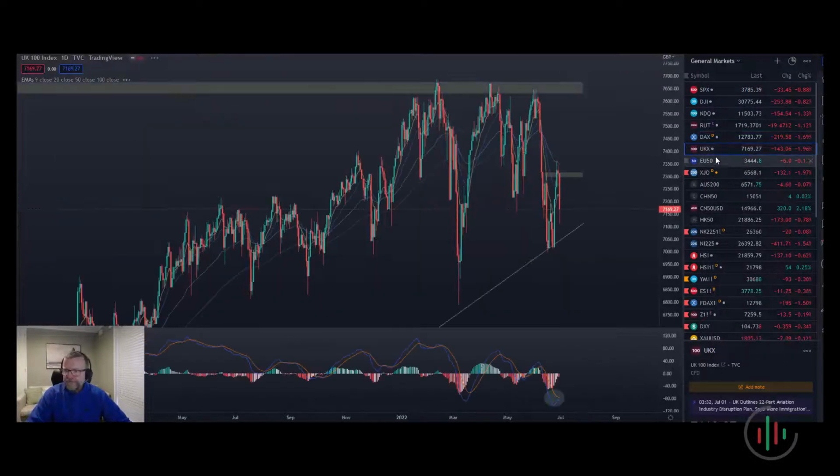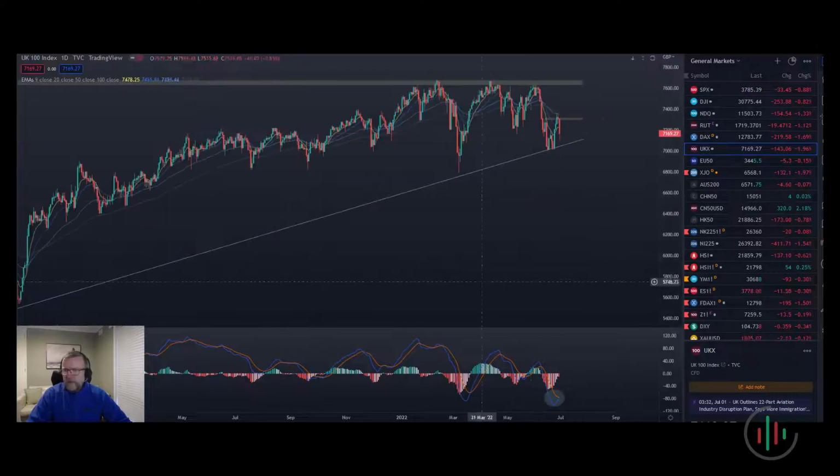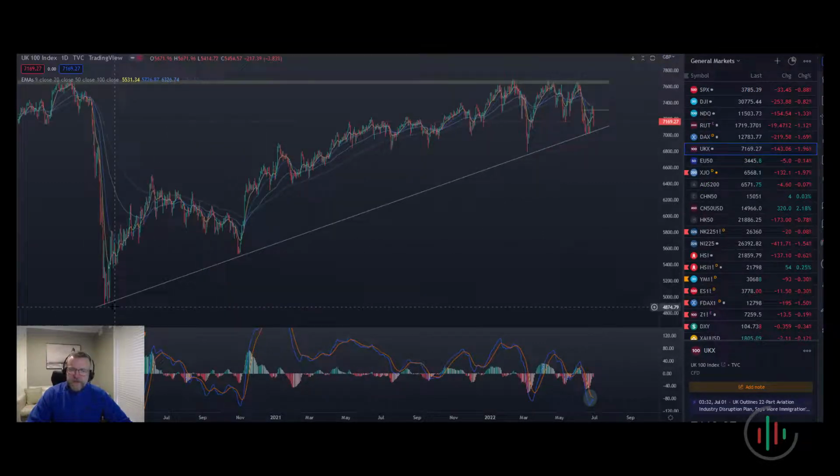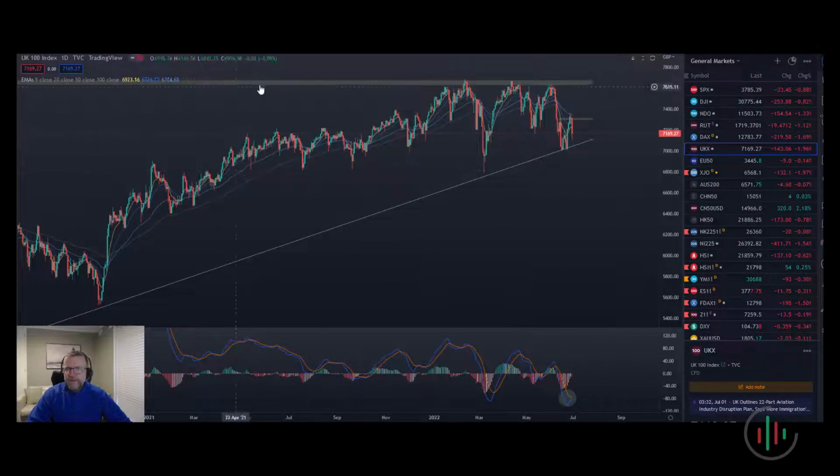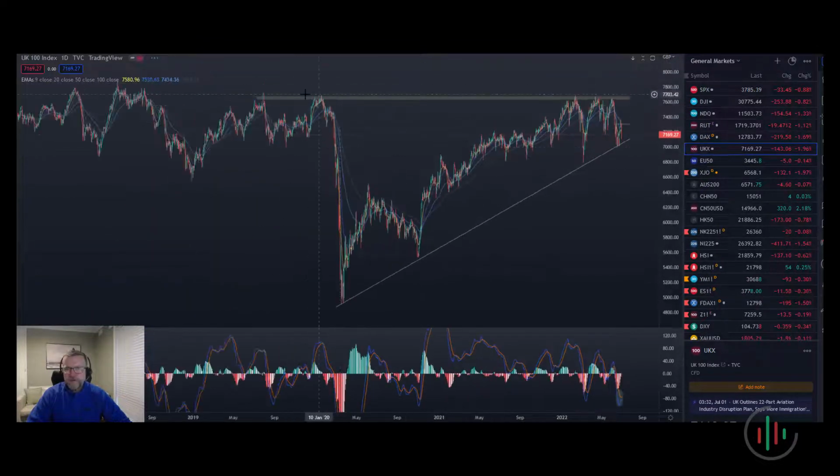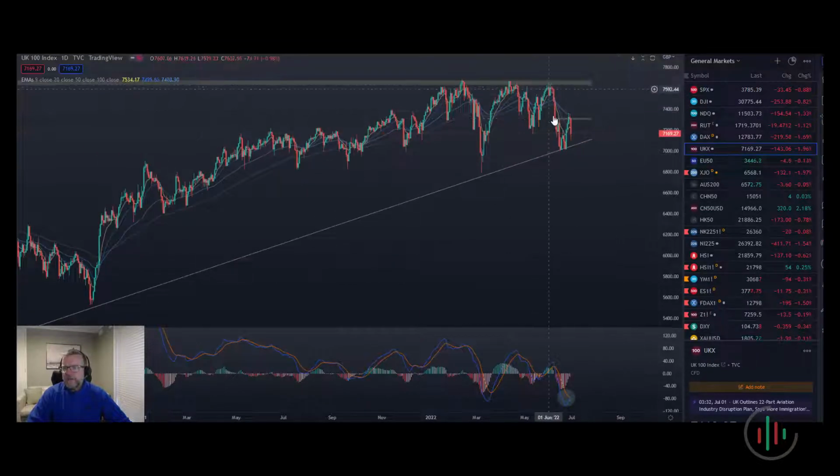Okay, UK, that looks a bit better than the rest. Okay, so we've got this nice little uptrend. It keeps failing at this level here through 76.80. This level has failed quite a few times on a daily basis. Fail again. It had a bit of a pop up there recently. It failed off that level.